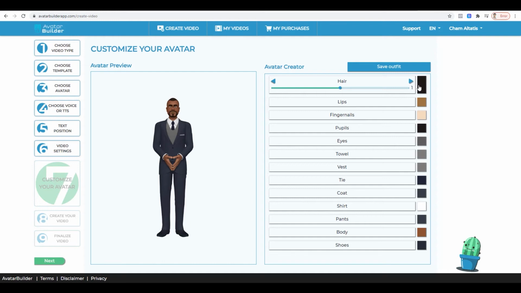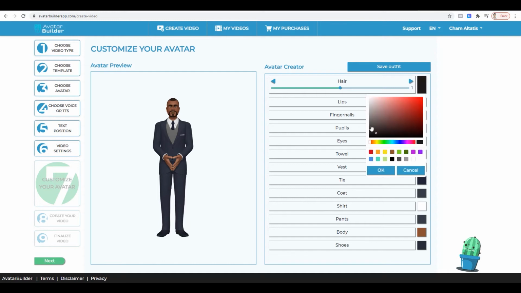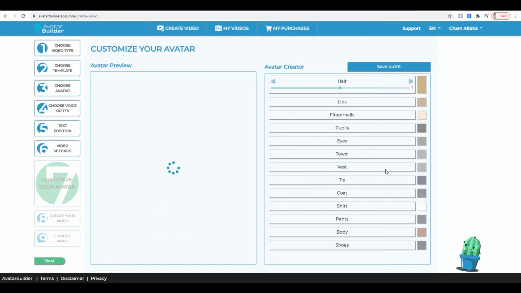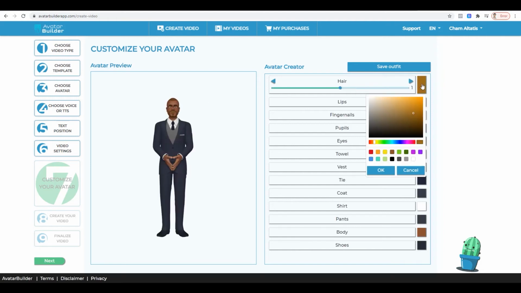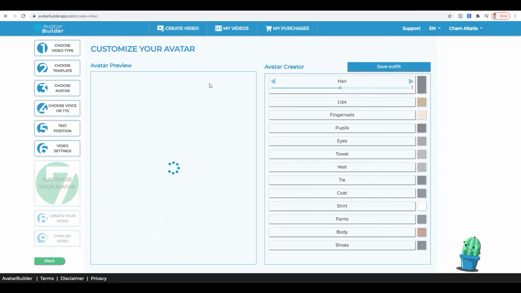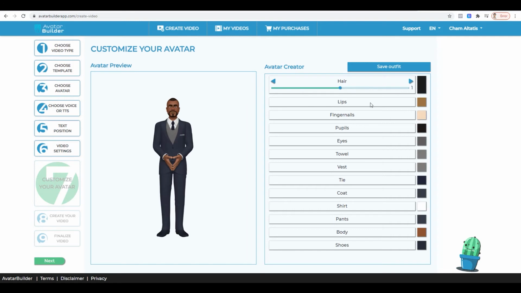And I can even change the color of the hair if I want by clicking here. And if I wanna make him blonde, for example, I can also do that. Click OK. Although I think it doesn't go with this character, so let me just bring that back to black. But I just want to show you that you can also do that.